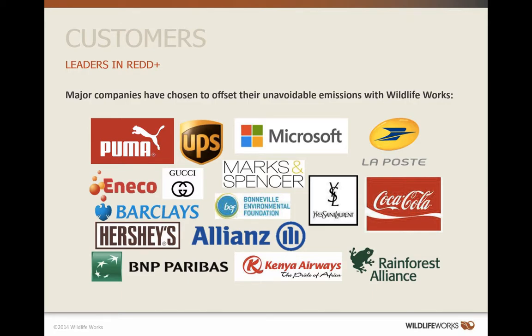I also would like to give you a perspective about who the customers are that are purchasing these offsets. Many of the names you see up here are either 100% carbon neutral, meaning that they've taken consideration of all of their unavoidable emissions and are offsetting all of those with our projects, or we're part of a portfolio or certain initiative that they have to offset an aspect of their business. We have more customers than this, but this is just an example of a few. These are companies that believe that green economic development is key to including in their business strategies, and it's encouraging to see the success we've had with some of the world's largest brand names.